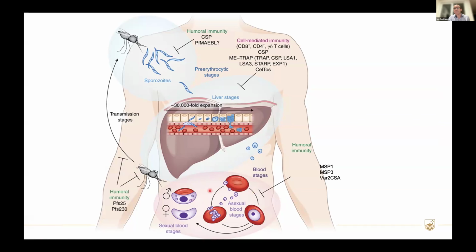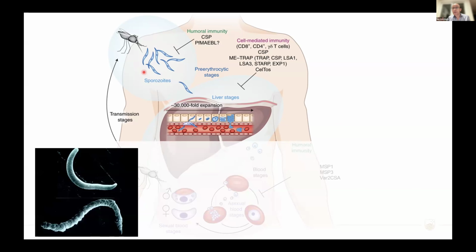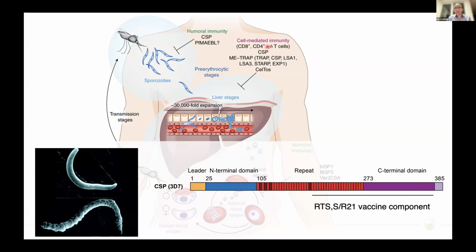where you have an asexual infection of blood stages leading to a massive increase of parasites, anemia and cerebral malaria. But our vaccines are mainly targeted at sporozoites injected by the mosquito. The reason for that is that it was shown that if you immunize with irradiated sporozoites, you can get sterile protection against malaria. A lot of that protection is antibody-based, targeting the repeat region of a surface molecule called the circumsporozoite protein.